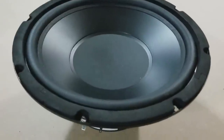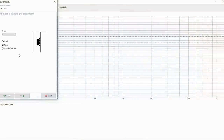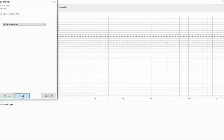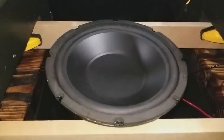In fact, it's only a $20 subwoofer, so it's a very budget-friendly subwoofer. And the thing that surprised me when I modeled this is that, according to the manufacturer specs, it can get you close to 20 hertz in the right size box with the right size port. Now, I'm not sure that I quite believe that.